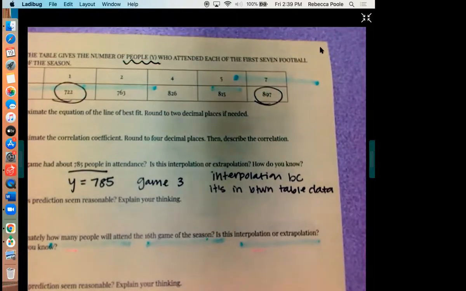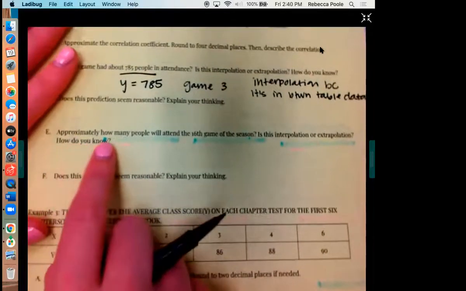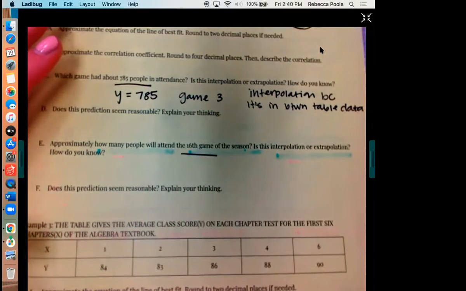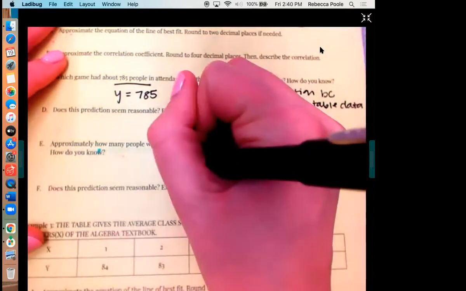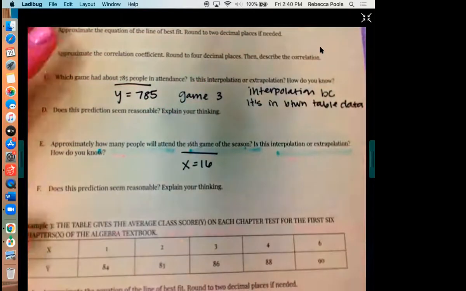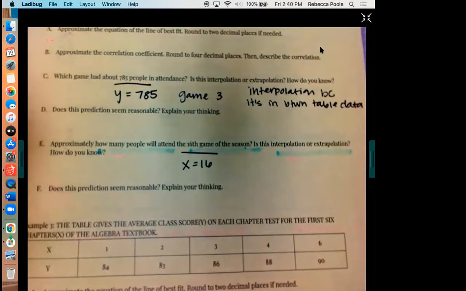All right. Now, we're not even going to worry about D. I don't even care about D. Let's look at E. How many people attend the 16th game? When they gave me 16, is that the X or the Y? Go read your problem. Oh, they're smart. Okay. Y'all made up for just telling me that that was 3,078. And some of you saying it was the 785th game. Big yikes.